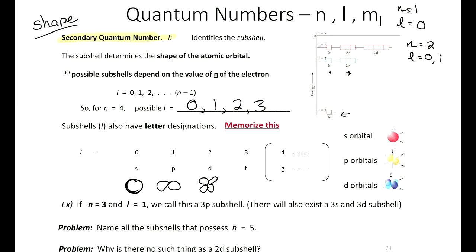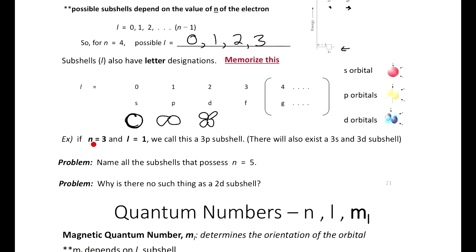Okay. So then a d orbital, this one's kind of weird. We have to twist it twice. So we take the balloon, we twist it once, but then what you have to do is fold it in half and then twist it again. And that's how you get the butterfly shape, kind of. That's where my analogy breaks down, all right? We don't have to understand angular nodes, but there is a significance to these numbers. It's how many angular nodes there are within these particular shapes. We don't have to know the angular nodes as long as we know the general shapes here. S orbital is a sphere, P is that dumbbell, D is that butterfly.